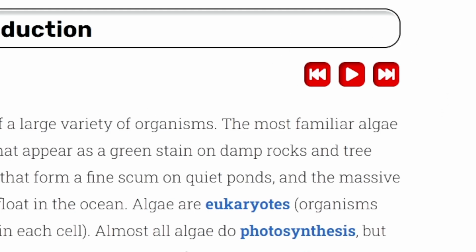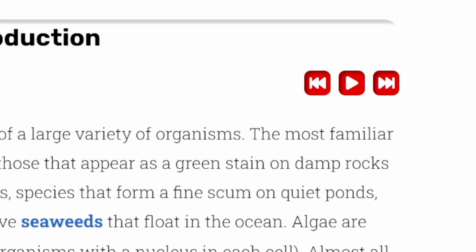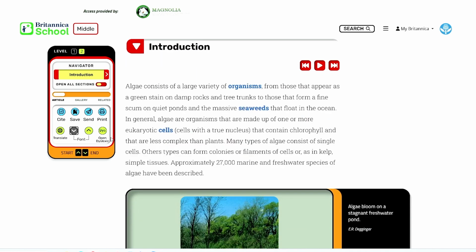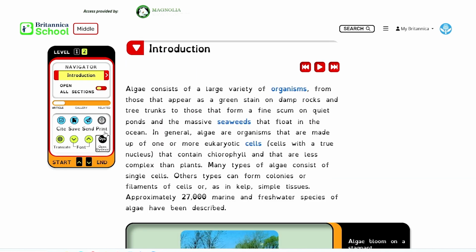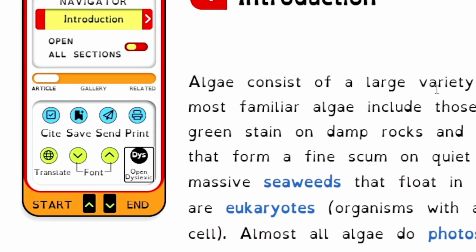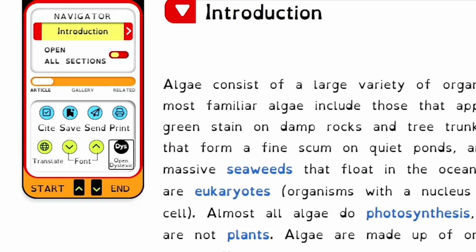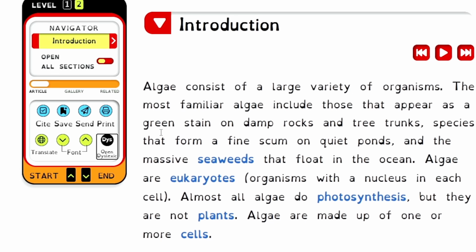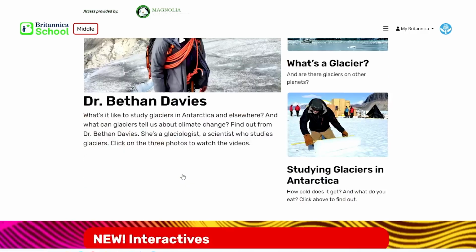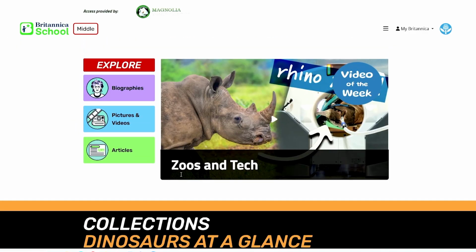And in the vein of accessibility features, you also have these features here, which are read aloud features. And you can click through and it will read the article aloud to the learner. And then you can increase or decrease the font size and put it into Open Dyslexic font. Open Dyslexic is an open source font that makes it easier for dyslexic learners to read without the issues of swapping letters or misordering words, things like that. But that is going to be the way that any article or biography is going to function in Britannica, and that is your core of the resource.